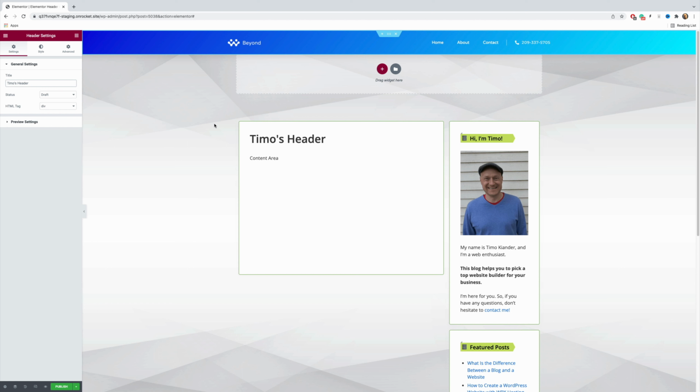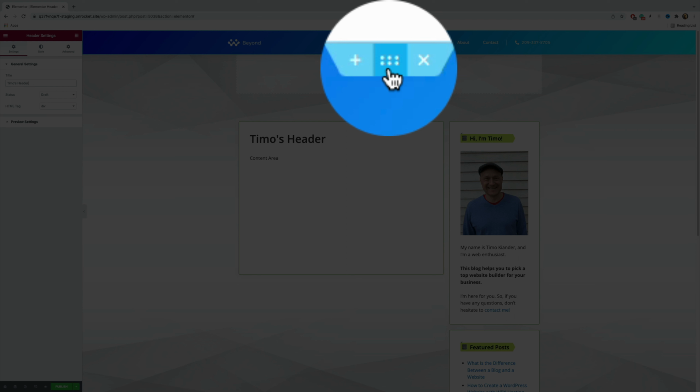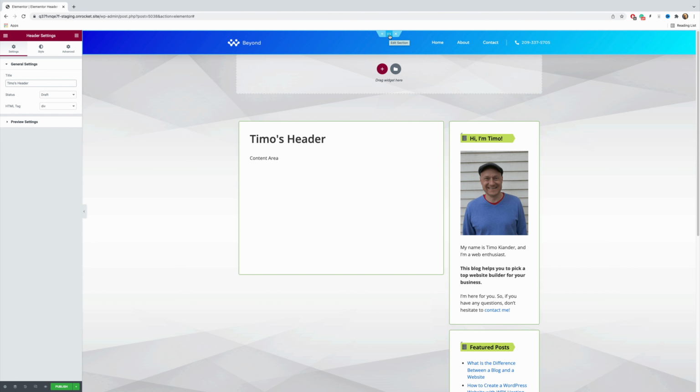And next thing I like to do is ensure that I click on the edit section icon at the top. You can obviously edit any part of this header. As you can see, this particular header has 3 sections. You have the logo, you have the menu, and then you have the contact information. But I want to make some header-wide changes, so I click on this edit section link here in the middle, and then I can make necessary adjustments.